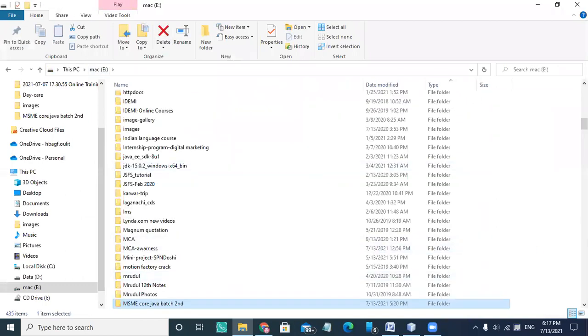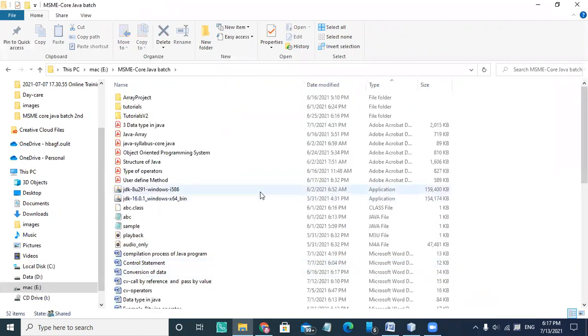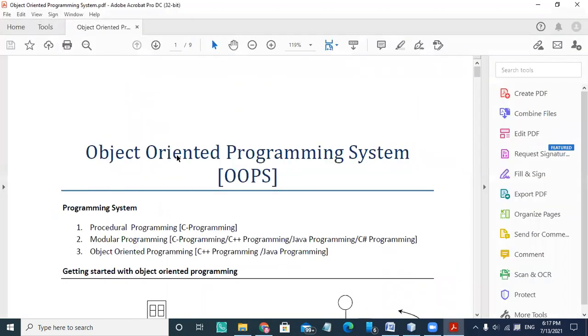So let us move to the next important part, which you are looking for, and that is something called object-oriented programming system. Okay, and it plays an important role in all programming languages, and we are going to see this in detail. Today I'm going to explain the introduction of what this object-oriented programming system is, and why it is popular, and why people are still using it in all programming languages.